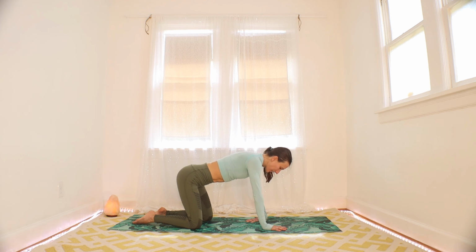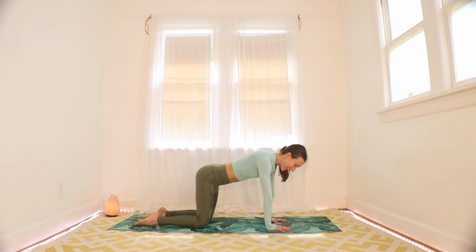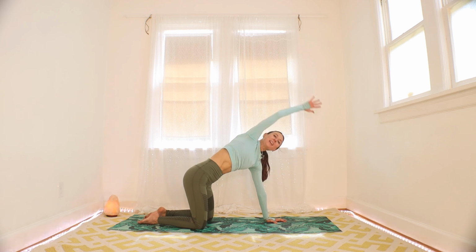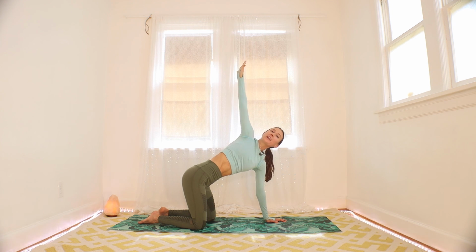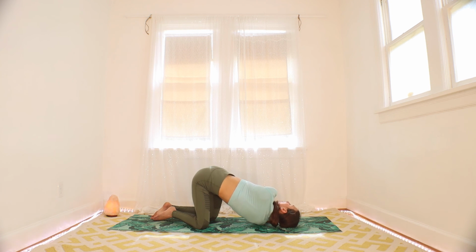As you're ready, bring your hands back to normal underneath your shoulders. And let's cool down. Grounding into that left hand, push down into the floor with the left hand. We're going to reach up with the right. Take a big breath in here. Your chest is spread wide. With your exhale, dive your right hand underneath your left. Reach so far that your right shoulder actually comes to the floor, but don't get too comfortable because we're going to do it 2 more times.